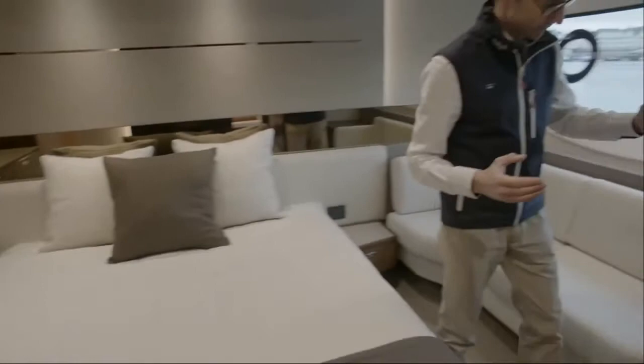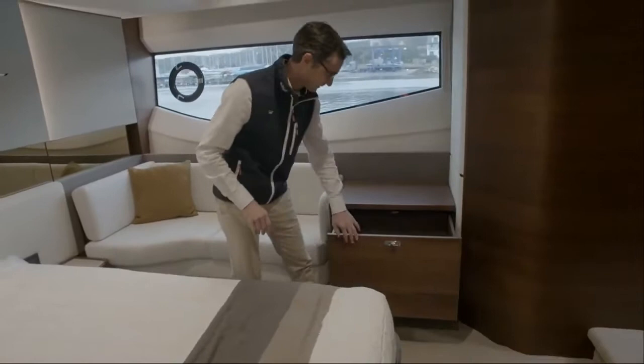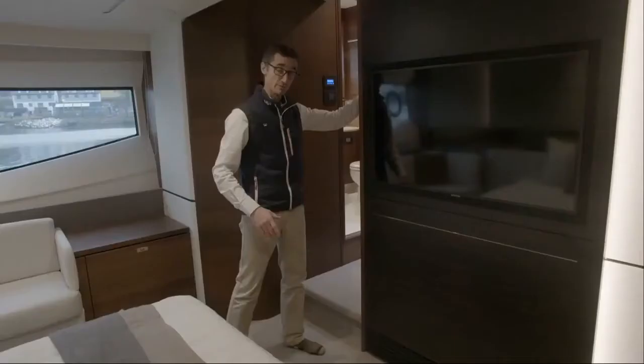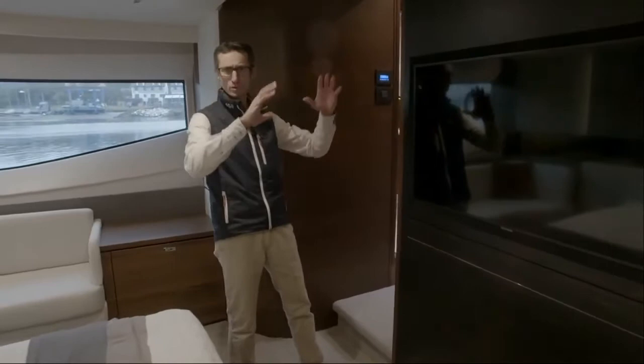Back on this side, as well as storage under there, we have a good pull-out drawer for knick-knacks. Then a great-sized TV. Behind the TV, there's a standard washer-dryer unit on the lower section. Above it, should you want, you could have a separate dryer unit. If you don't, there's more storage. Making the most of every space — as you may have seen in Bill's talk on the cold-moulded feature.